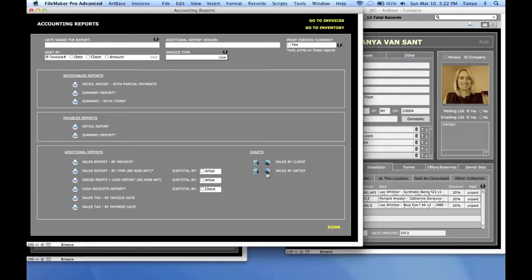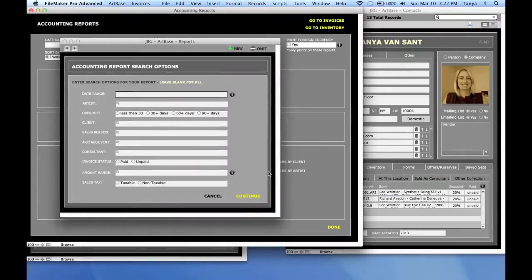We now have pie charts and bar charts in ArtBase, and you can do them by sales, basically client sales or artist. So you can see who your best-selling client is or your best-selling artist is. So in here you have lots of options to choose from, the date range, the artist that you want your report based on.